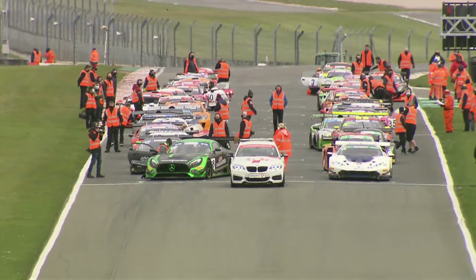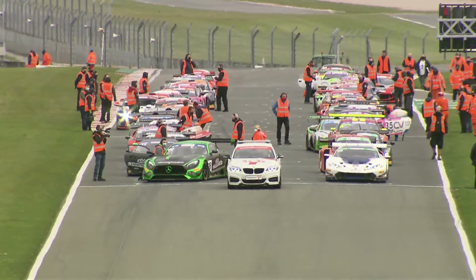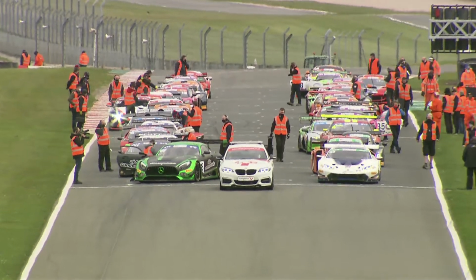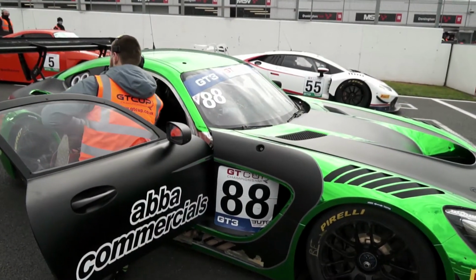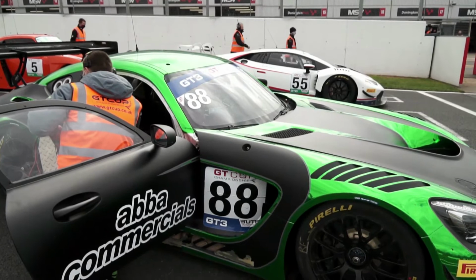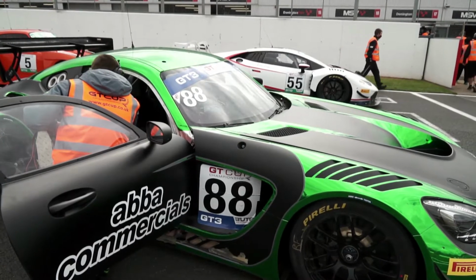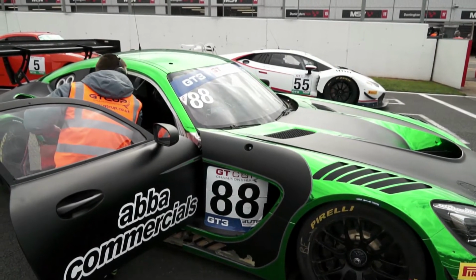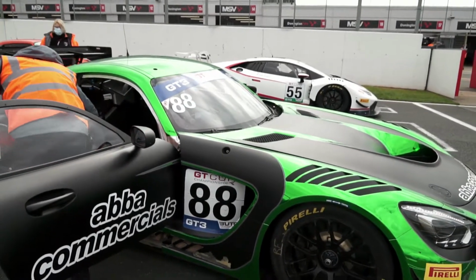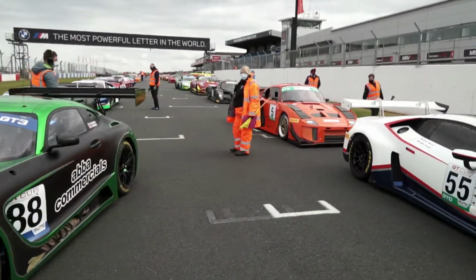A bit like Paul Bailey really, with the Brabham braking and then the Ferrari having contact and broken drive shafts. Hopefully that Ferrari has made it onto the grid. I'm just looking to see whether I can see the Ferrari. Not the easiest, because they start in something like 8th row of the grid, so it's really just the roof of the car that you'd be able to spot. So I'm not entirely sure that the Ferrari has made it out. Row 1, 2, 3, 4, 5, 6, 7, 8. Yes, the Ferrari is out. Yeah, the Ferrari has made it out onto the grid. I can just, through my commentary position, pick out that the hard work has been done by the team, and therefore we are indeed going to see the SB Race Engineering Ferrari out onto the field.